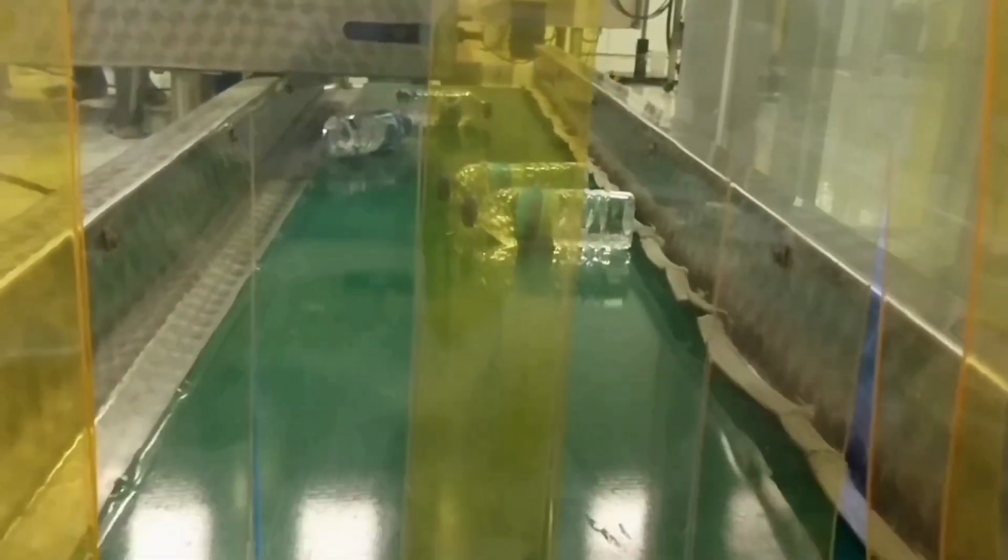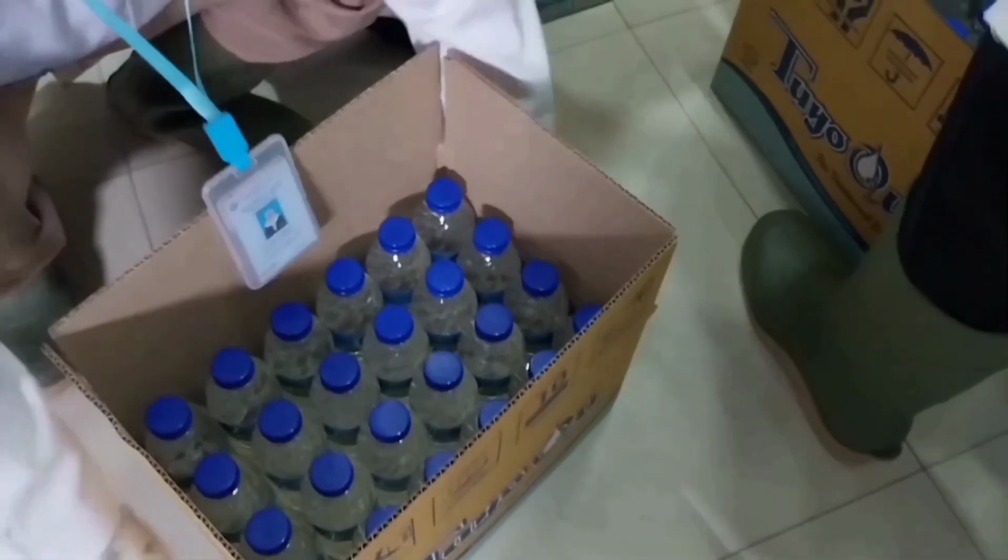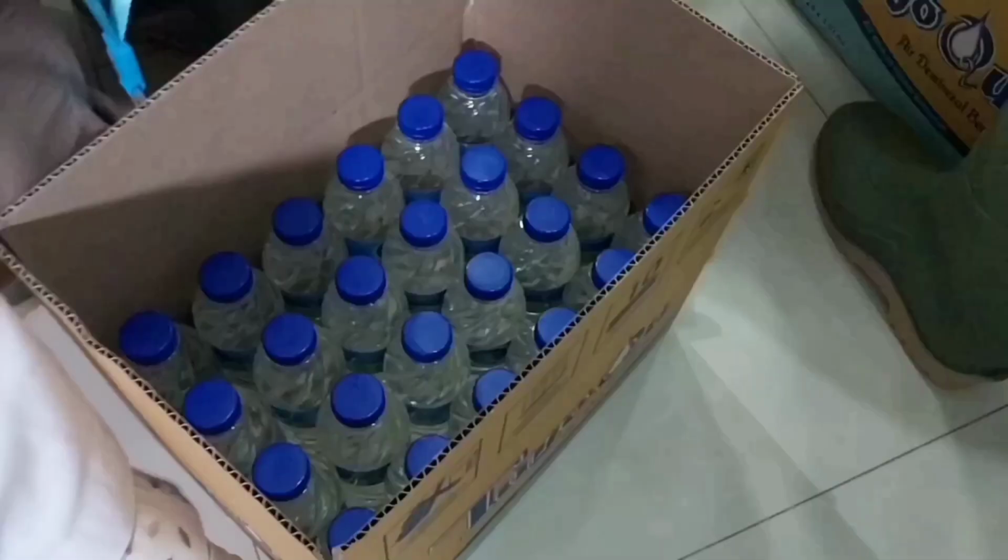We have to measure the thickness of the bottle using a vernier caliper because the thickness of the bottle can affect its ability to withstand various external forces. Finally, we have to measure the depth of the bottle using a vernier caliper to determine the amount of product that can be contained in the bottle. Record all the measurements for each bottle for future reference in the report.